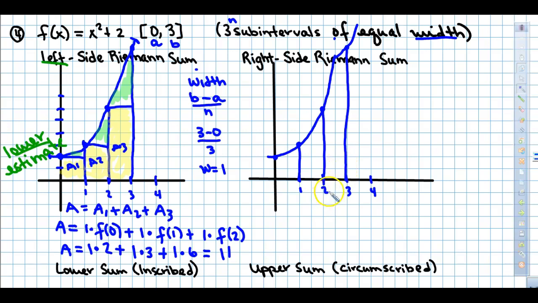Alright, this time it's going to be a right Riemann sum. That means the right endpoint has to be on the curve. So, if I'm looking at this interval right here, and I want to draw a rectangle, then I'm going to use this side, and the right top endpoint has to be here, meaning I've got to come across like that. I'm going to use a totally different color here.